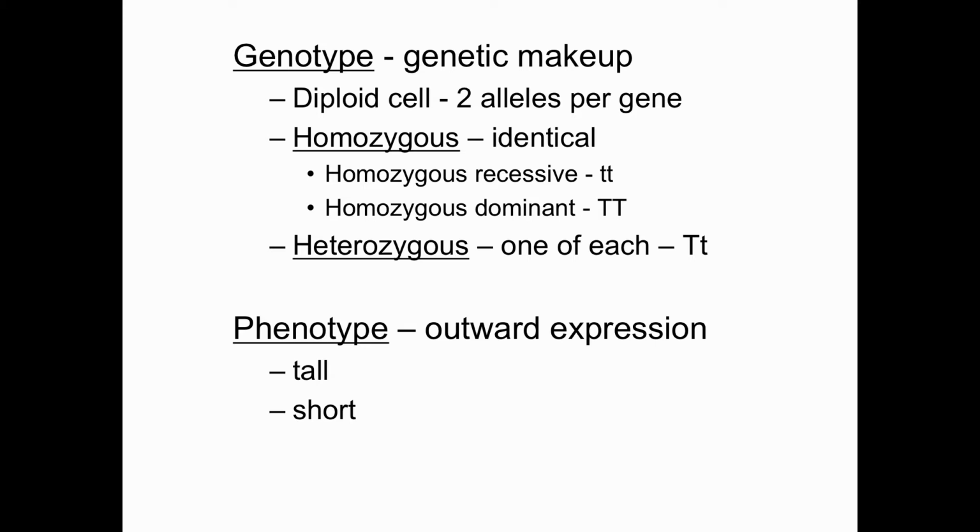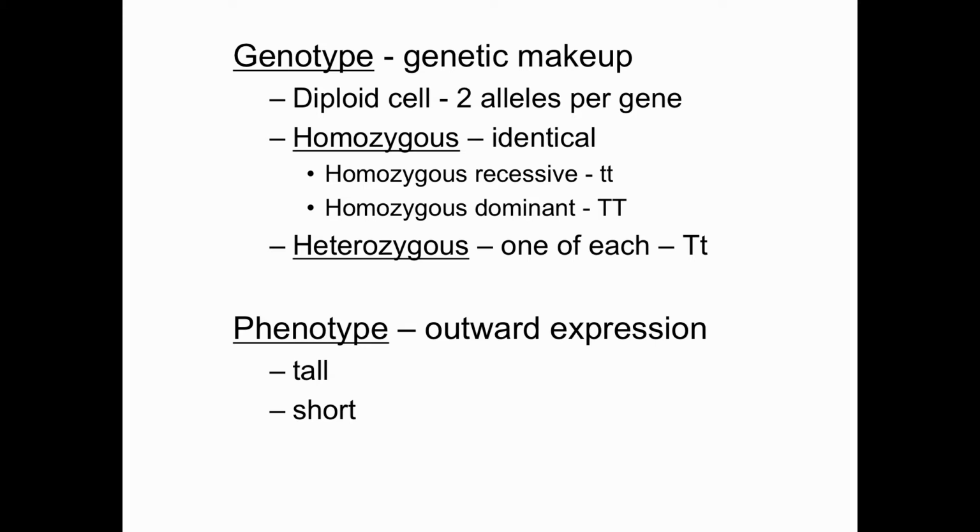If you were given a test question and you were asked to give the genotype, you would never just write homozygous, because you need either homozygous recessive or homozygous dominant. But if they are heterozygous, meaning they have a dominant gene and a recessive gene, then you could just write heterozygous and that would be fine. So again, your genotype is your genetic makeup, meaning you have 2 dominant genes, 2 recessive genes, or 1 of each.